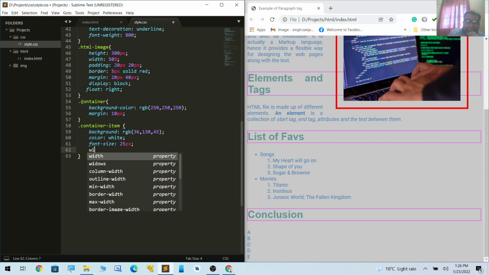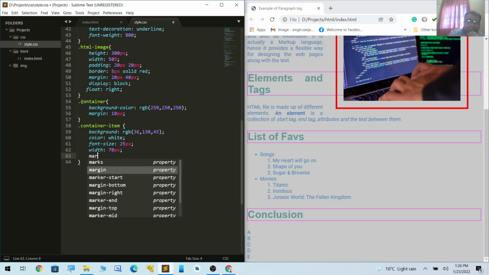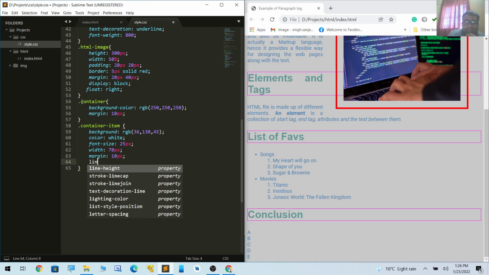Width, let me settle it with 70 pixels is okay. And margin, should I have a margin also? Margin of 10 pixels will be good. And ultimately line height.